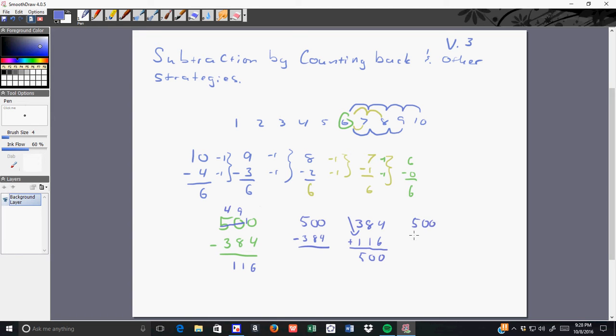The other argument I have on how to do this is this. What I do is I subtract 1 from both numbers first, just like I did here. And remember, when I subtracted 1 from both numbers, I end up with the same value, and I showed you that 1, 2, 3, 4 different times. And so now 499 minus 383, you can even do your old algorithm. But look at that. Much, much quicker by subtracting 1 from both numbers.